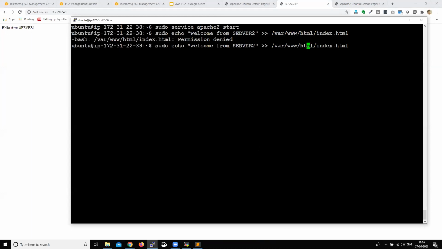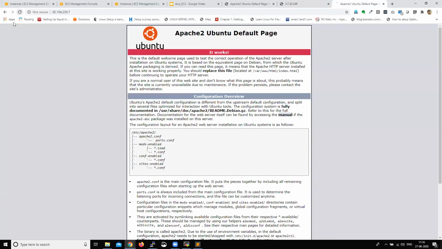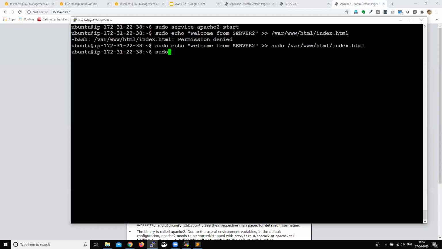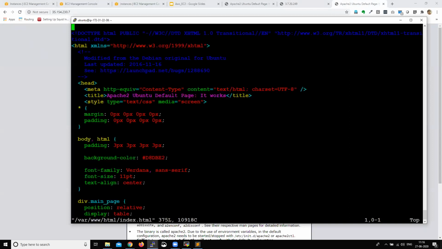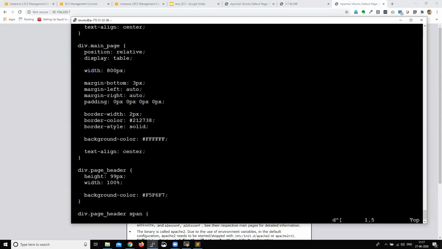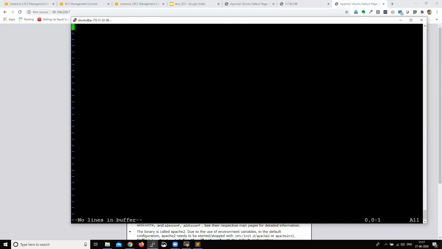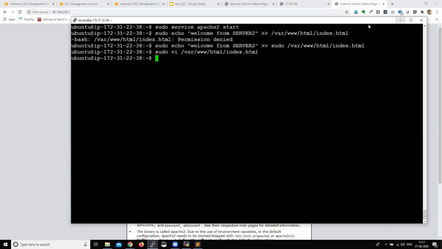All right, so I need a sudo for both. Now when I hit refresh, I think it didn't do that, so let's do it manually. Yeah, it didn't work. So I can simply do sudo vi and say welcome to server 2, right? Save and exit. Okay, hit refresh, welcome to server 2, right?